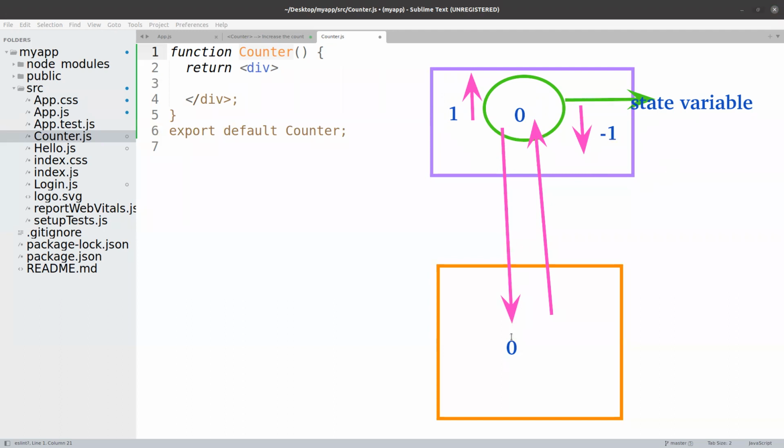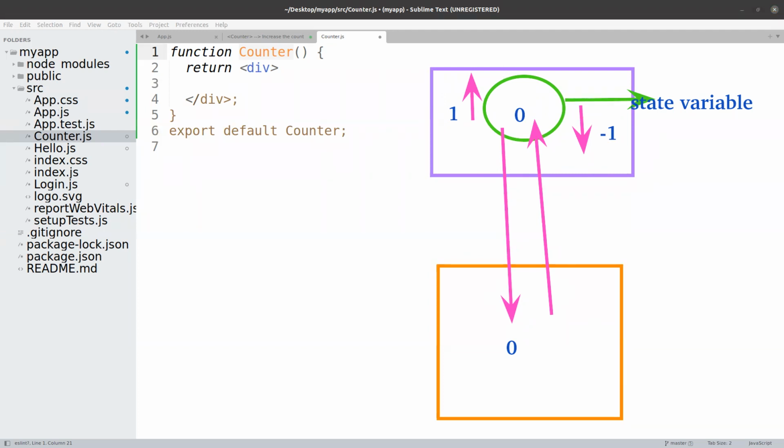So the value will become -1 if I decrease the value by 1, or it will become 1 if I increase the value by 1. And it will also be reflected in the browser, which means the UI of my component updates every time I change a state variable.